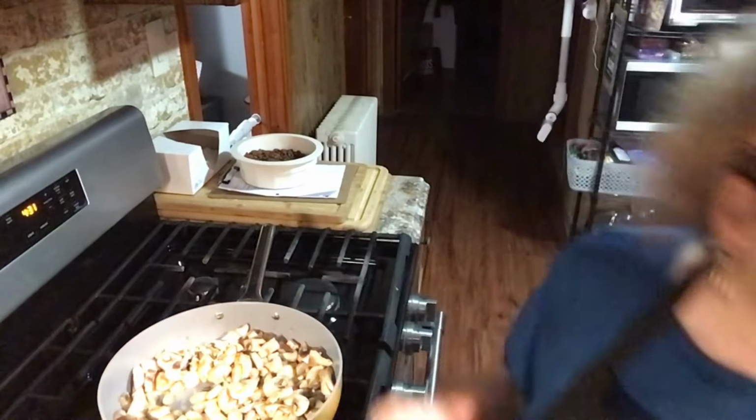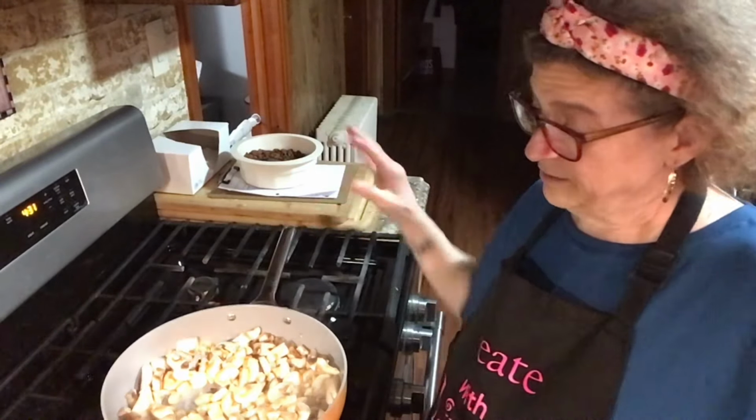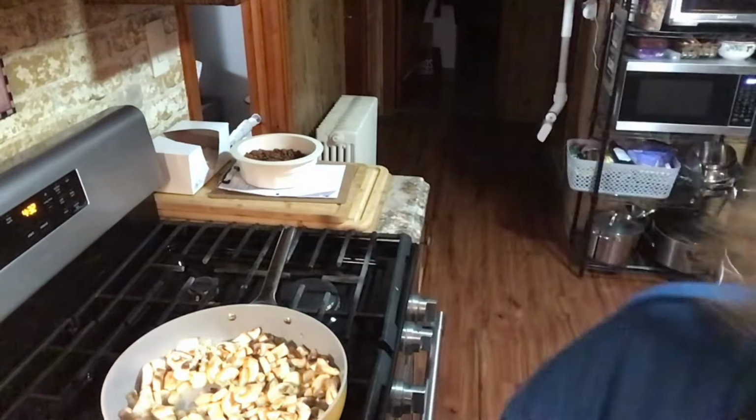So this has to cook a little bit more. I'm gonna see what this looks like. I have like three mushrooms left. I might put the rest in here. I might not. So we'll see. Let me just go get my drink, and then I'm going to come back and start breading, flouring the chicken, because that's going to go in next.